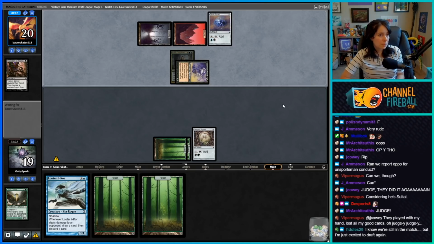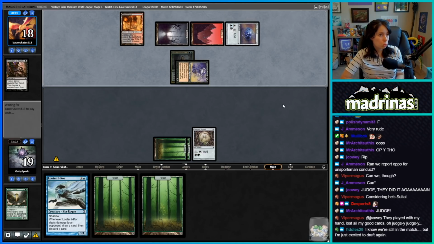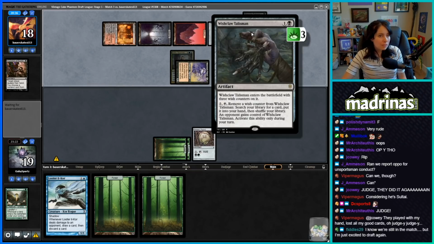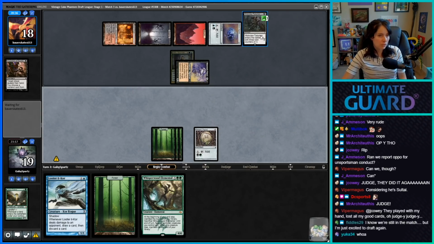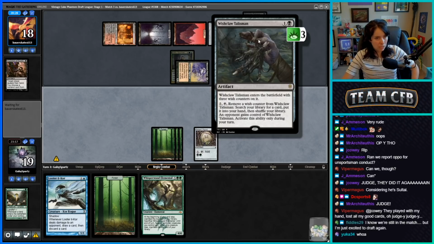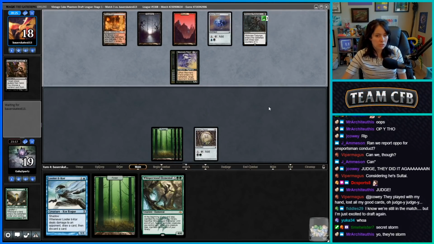Are they missing land drops? No, they just... Oh, they're shocking. Wow, this was a pretty good... Wishclaw Talisman? Excuse me? What in the world is going on over there? All right, well, I can play Whisperwood Elemental next turn. What's happening here? Remove a wish counter from Wishclaw Talisman, search your library for a card, put it into your hand, and shuffle your library. An opponent gains control of Wishclaw Talisman. Activate this ability only during your turn.